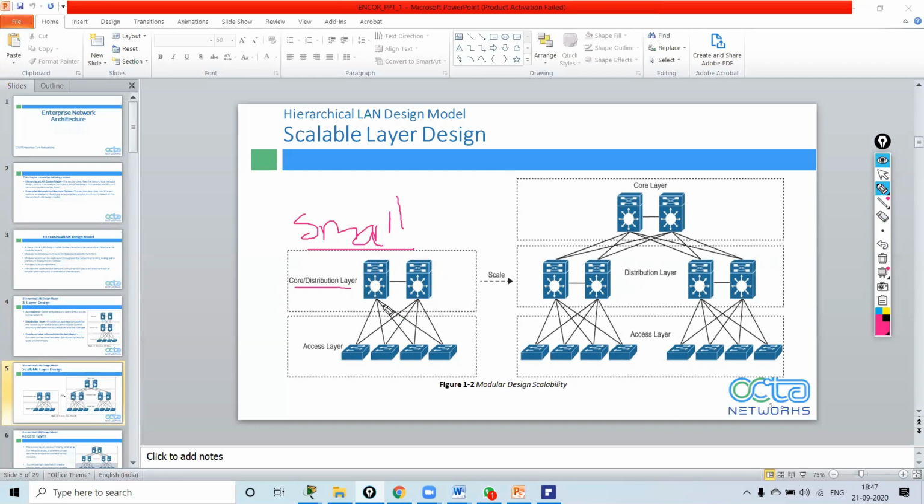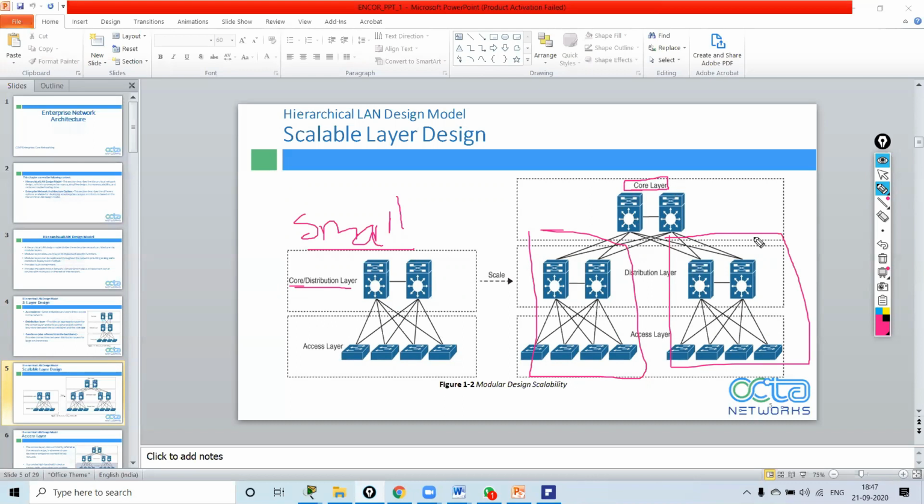Now suppose in future you have another building and you want to connect that building to the network. You can scale your network. Suppose this is building 1 and this is building 2. Now you want to scale your network from one building to two buildings. So you can separate the distribution and core layers and have a separate core layer over here for better performance, because your network has increased.